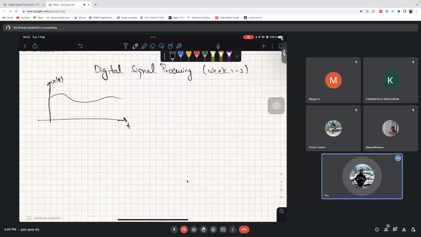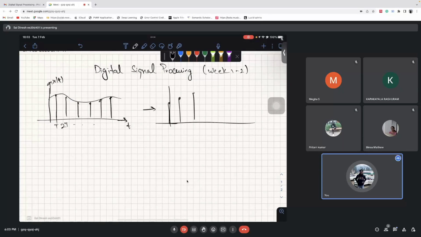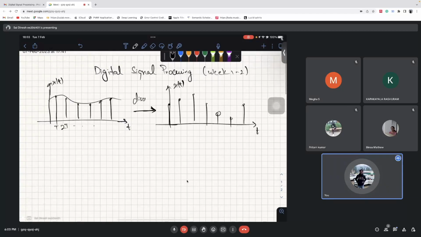So this is a continuous time signal, and then we sample this signal at a particular rate, t, 2t. So now what we are left with is a discrete signal. Now there is a difference here. This actually is still a continuous time signal only. I have not yet gone to the discrete signal. Discretization and digitalization are different here. So here it is discrete. We are taking samples at the same time, so it is t, 2t and 3t, and these values are still zeros here. But still this is in continuous time.